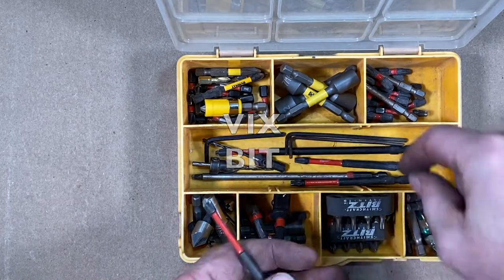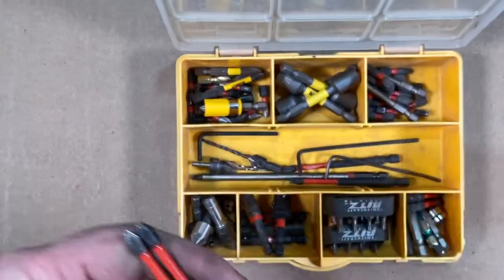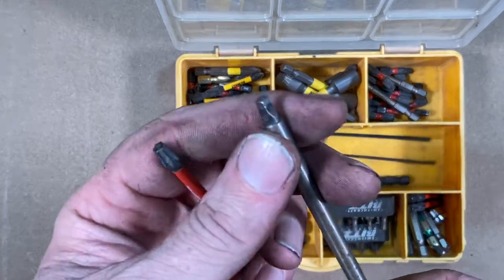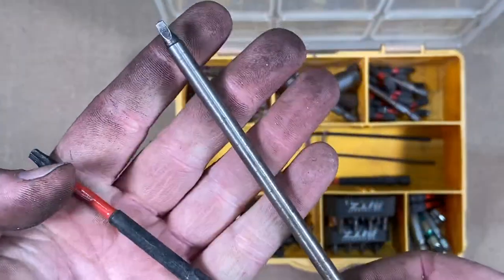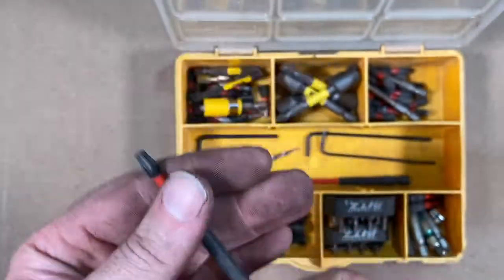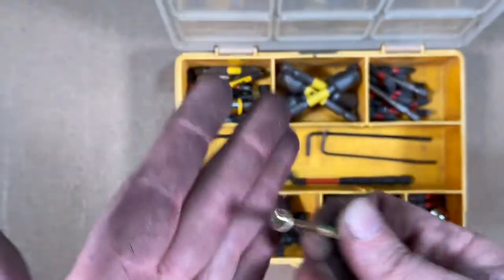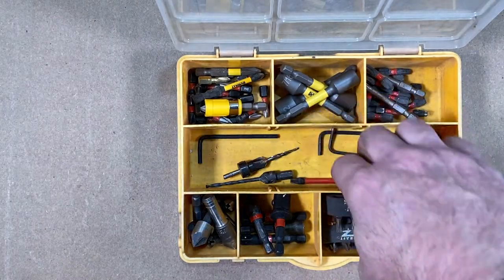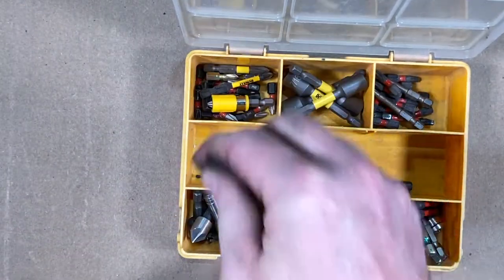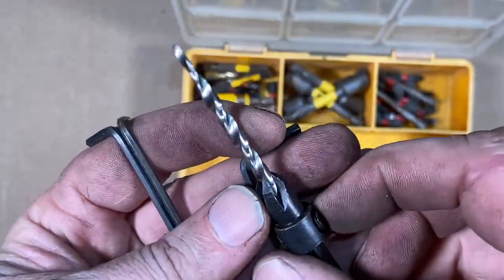And then these are just some long bits. Here are some long number two Phillips for reaching into some tight spots, something where you need a little bit of reach. Here's a number two square drive, a long one. Here's a little bit longer one of a T25. Those T25 screws are popping up everywhere now, so you gotta have the T25s in the arsenal. And then I always have some Allen keys in here, and these are great for adjusting the length of these countersinks right here.